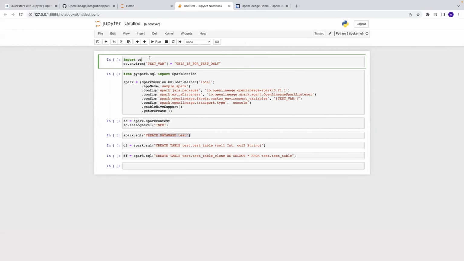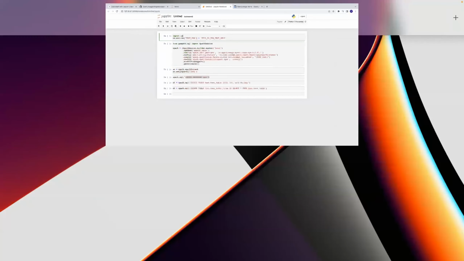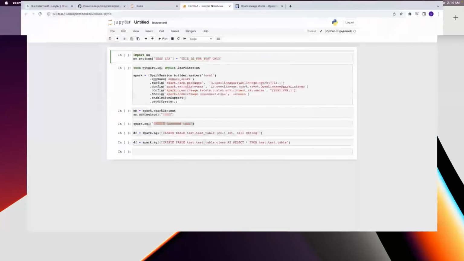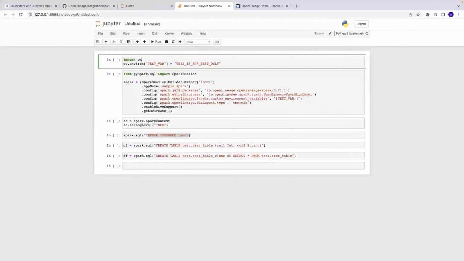Maybe I'll start off with what the contribution was about. It's basically about being able to capture custom environment variables from the Spark cluster. This will be particularly useful when we want to add metadata to the Spark cluster and capture it from the event, so that we know where it's coming from, and basically metadata from whatever we are trying to capture.